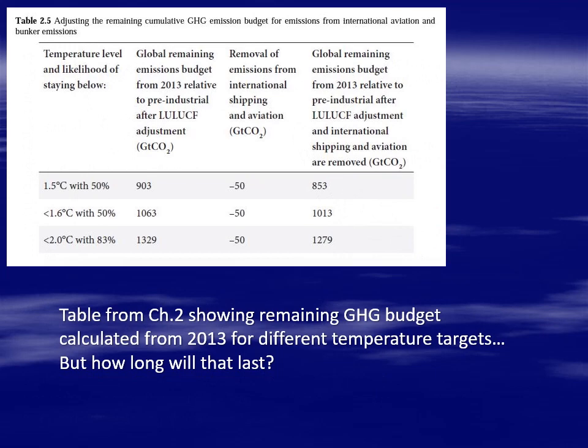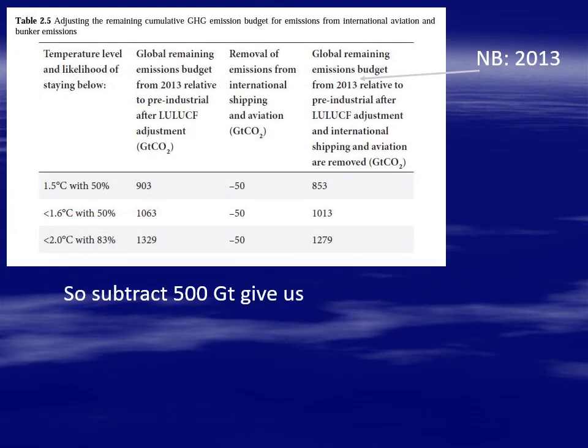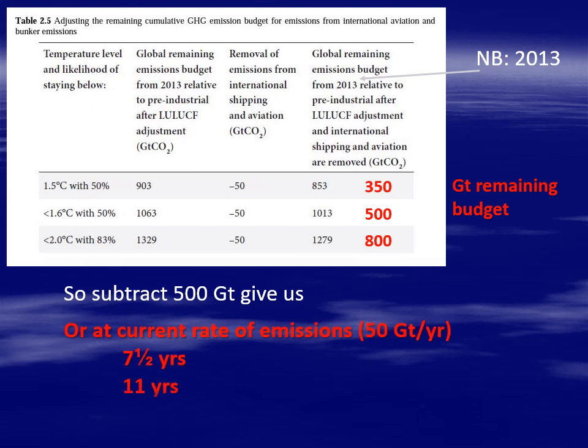I'm not going to go through all these numbers right now. You can download the slide and look at it later on. But basically, the message is that if we are to have a reasonable chance of staying below 1.5 degrees, we've got to cut emissions by around 7.5 years. Or if we want a not so good chance, 17 years perhaps. In either case, it's a very challenging task.